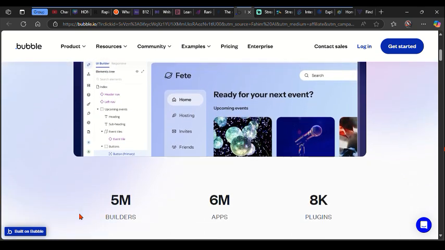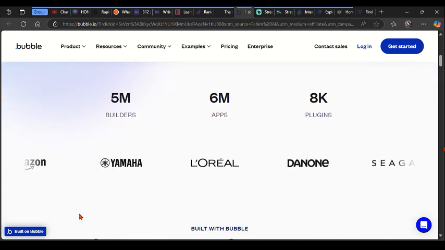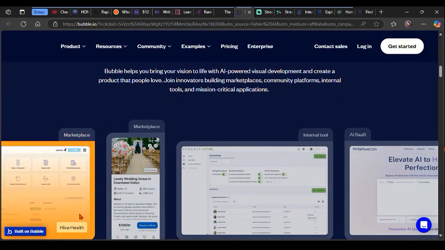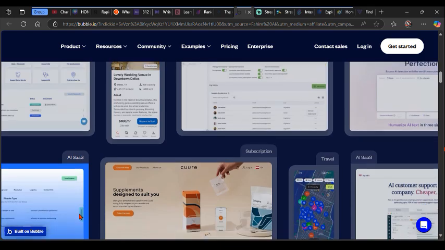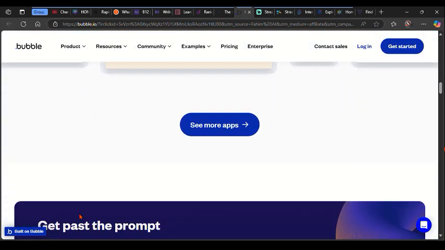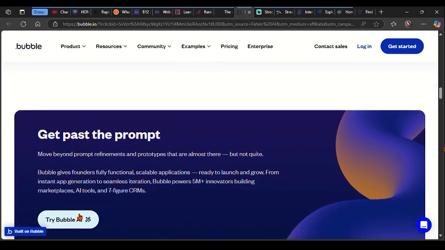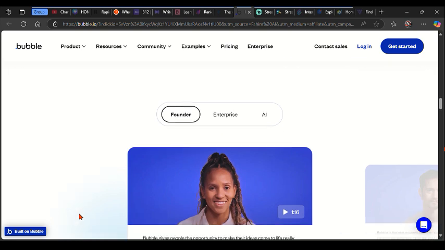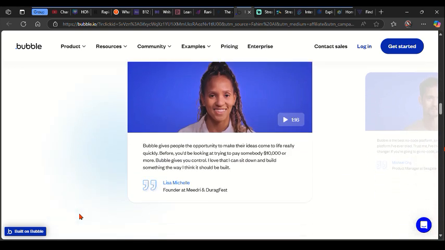Now talking about the pros and cons, it's good to understand the good side and the bad side of a particular website before diving into it. So I'm just going to create a quick review about the advantages of this platform. Using this platform, here are the key advantages you gain, which is that no code is needed. It's easy to use, with a drag and drop interface.